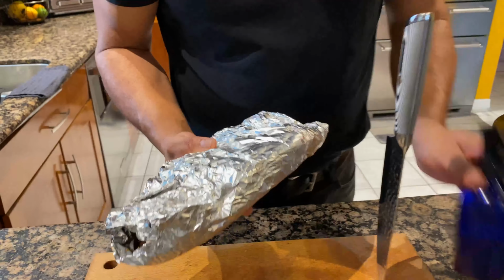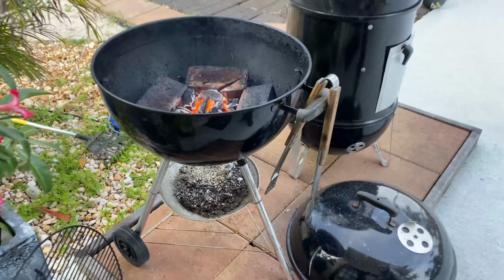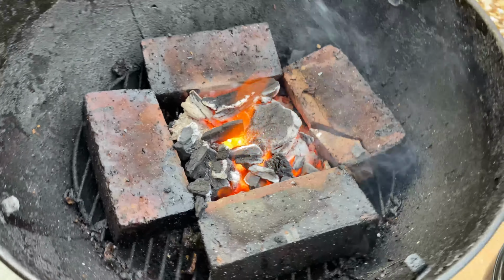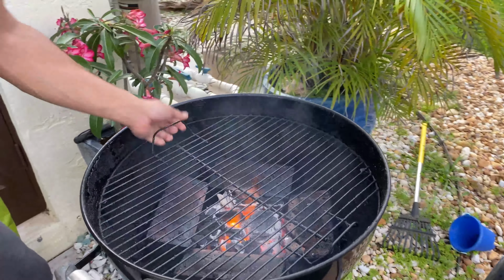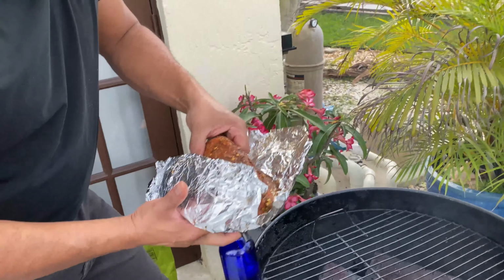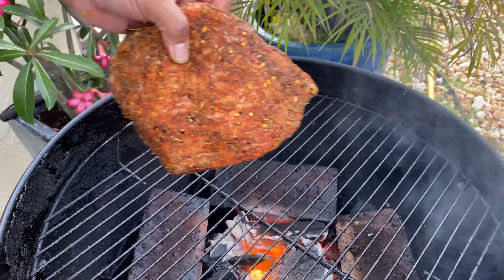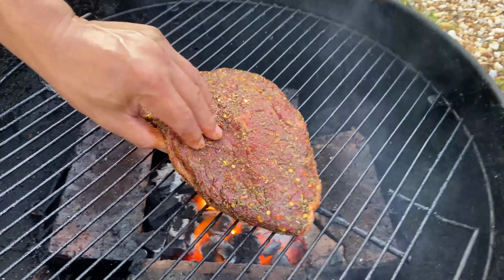So let's go to the grill. This bad boy outside, they already have it ready. They already have it like a volcano there. So what we're going to do, we're going to put the grill on top, and we're going to put the fat side down so we can start melting that fat first.